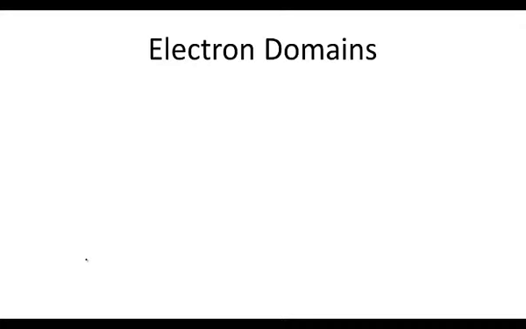All right. So today I want to recap some of the key points for Module 2. The first question that came up a lot was, all right, what are electron domains? How do I count them? Electron domains are just groups of electrons in a specific area around a central atom.